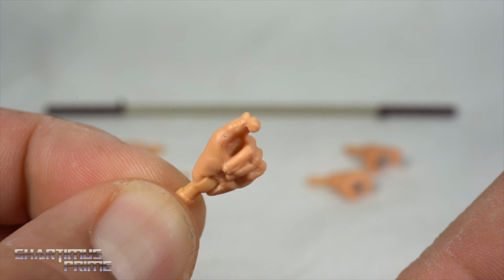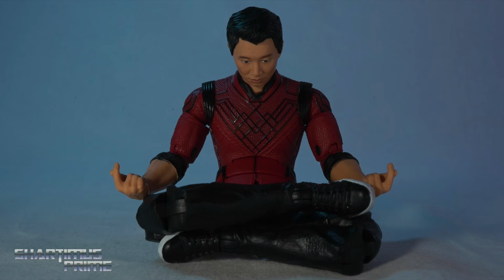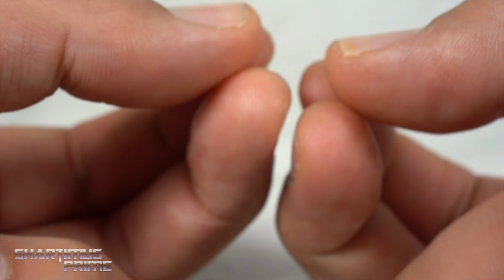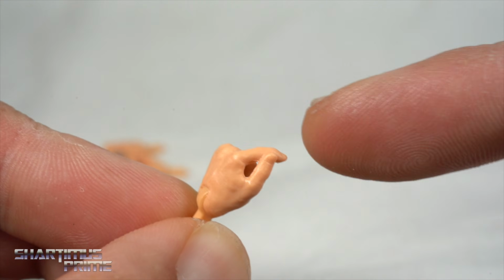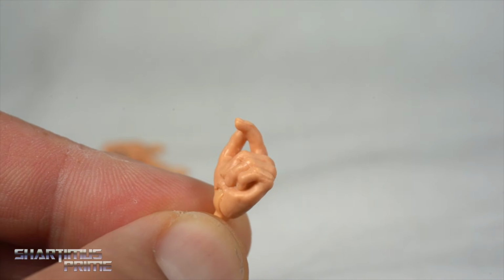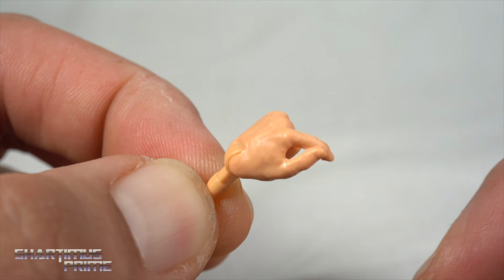Smell my finger hands, right? They look like smell my finger hands. They could be, no? Meditative hands, right? I don't know. I always thought it was kind of more like that, more than like the politician thumb kind of thing. I don't know. Please let me know. I haven't seen anybody else's review on this figure, so this is just tripping me the hell out. I'm like, what is this? I guess meditative hands, right? I don't want them to be chopstick holding hands.